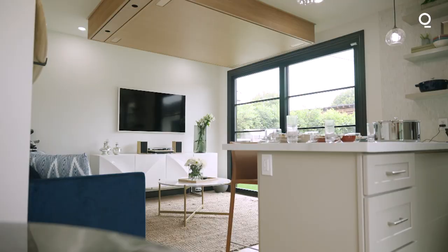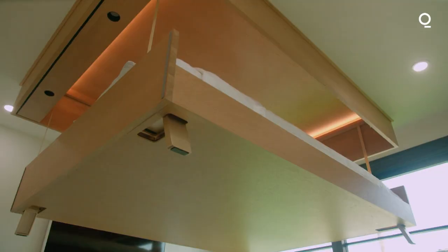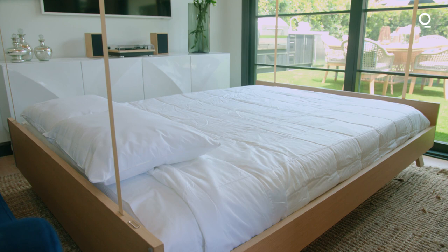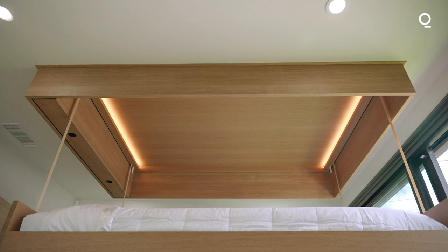And the coolest space-saving tech that we packed into this home is this. It is a bumblebee bed system. This is the newest technology where all of that wasted space up on the ceiling gets integrated into a bed and storage that can come down automatically. So you use your phone, you use an app, and instantly you have a guest suite.